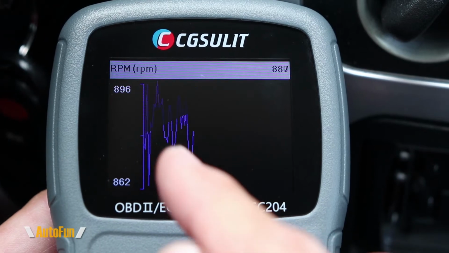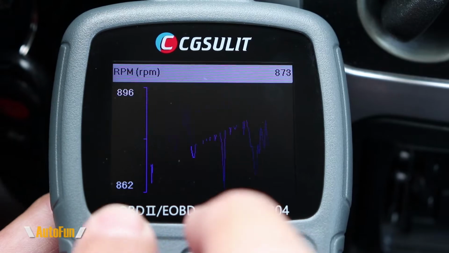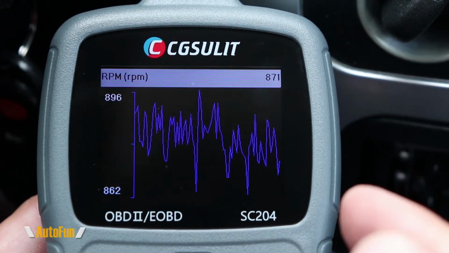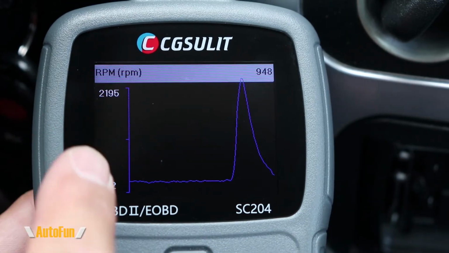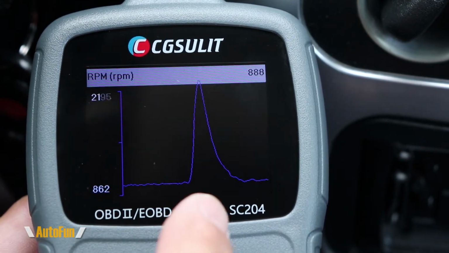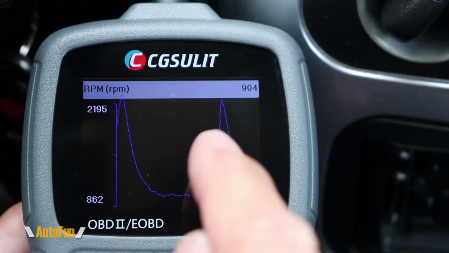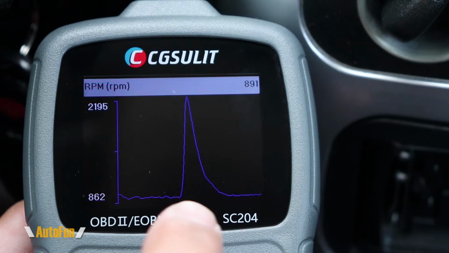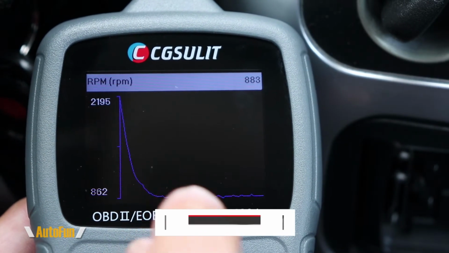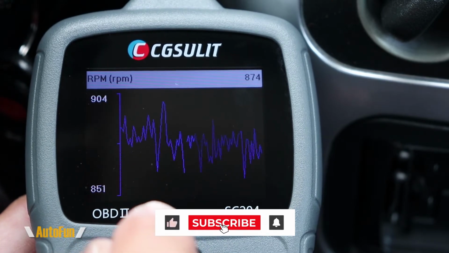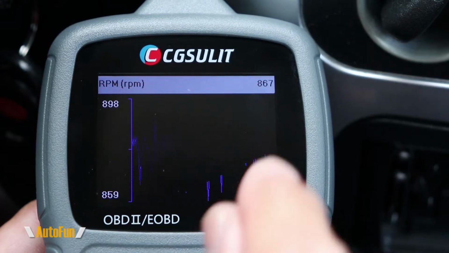Now graphing a number sometimes helps so we can look at patterns or any issue that may be more easily seen in a graphic than in a number. And we can see that the graph automatically will adjust to the range needed. I just accelerated a little and the data went up, and you can see how the graph changed. Now eventually, as the engine comes down, you'll see the graph adjust again to show us a closer view of that data, which again will be very handy if you are troubleshooting a vehicle and want to be able to have this level of detail.